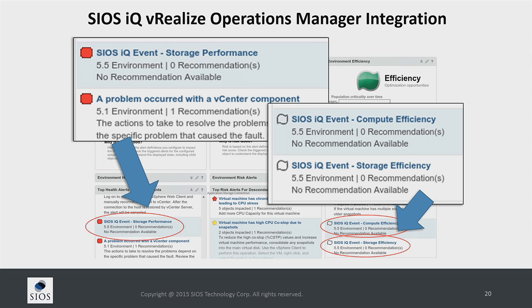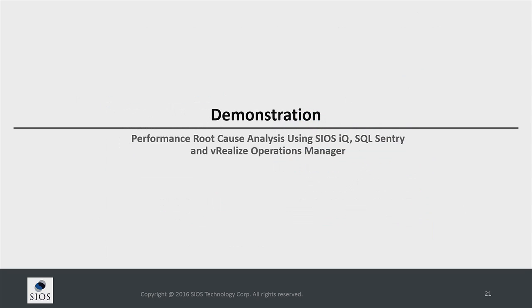The difference here is that Scios IQ actually performs the root cause analysis automatically. So you will be able to simply, with a click into the events, understand who is the root cause, and perhaps validate all the information that vRealize has, how it was determined, and things like that. So now I think we're going to jump to the demonstration.